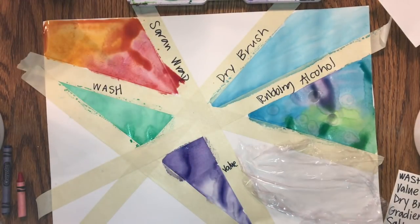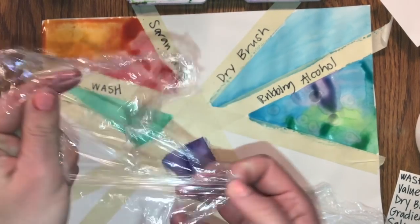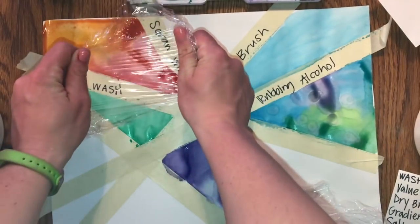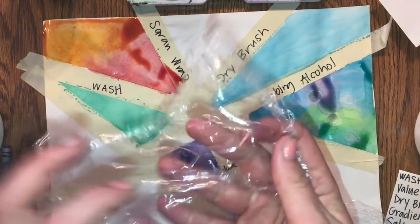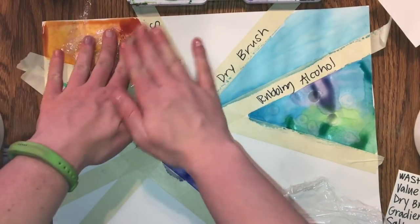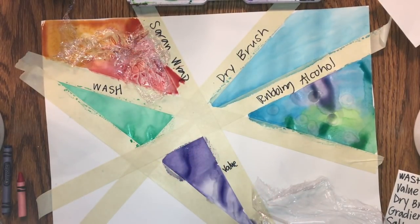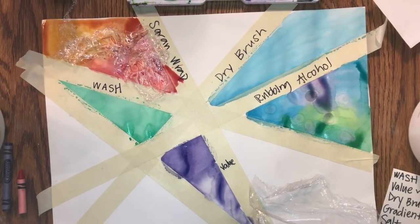So now you are going to take your piece of saran wrap, and I'll have students that try to spread it all out and put it over top and stretch it out like that. We don't want that. You actually want to wrinkle it up and put it down and pat it down and then just leave it, okay? I'm gonna move this camera so you can see what it's doing. You're not gonna fully see what it's doing until tomorrow, but do you see how some of that texture is getting started here? We'll take a look at that tomorrow, so leave it on.